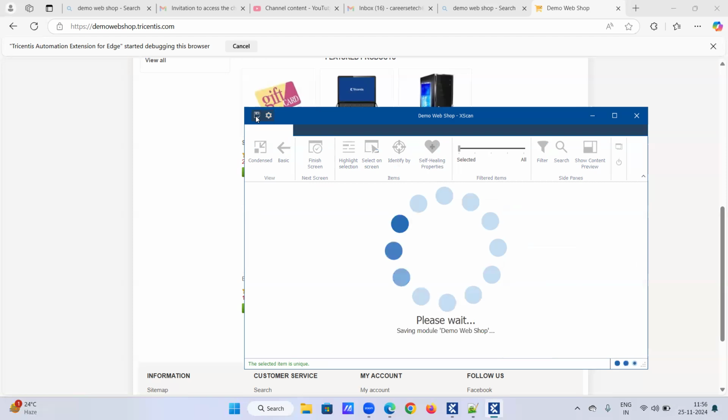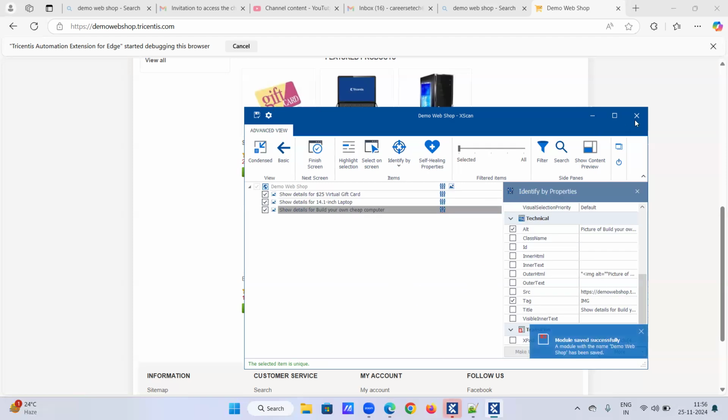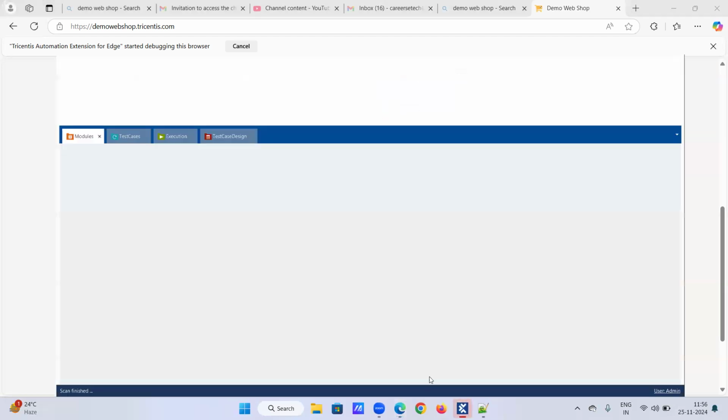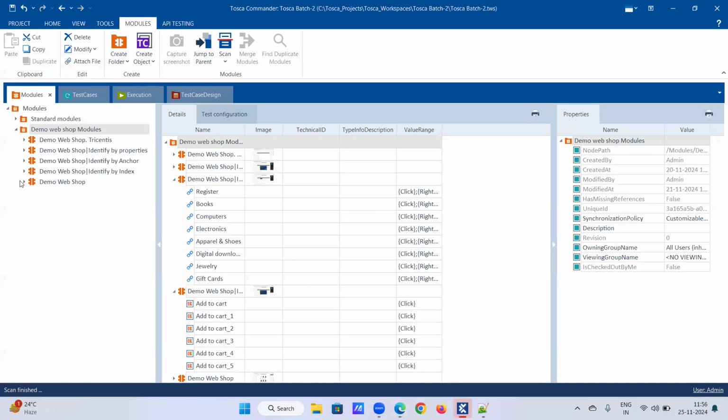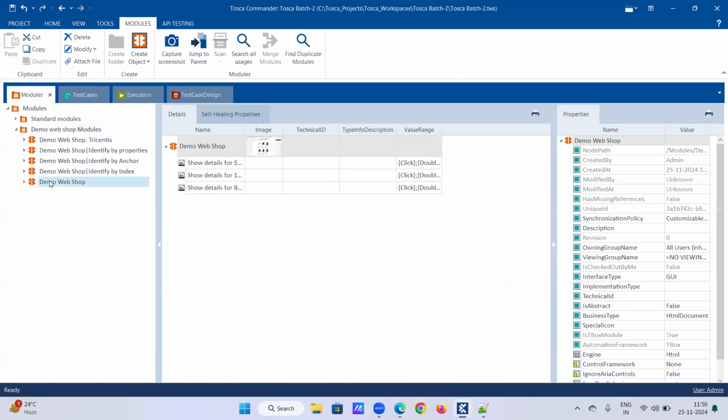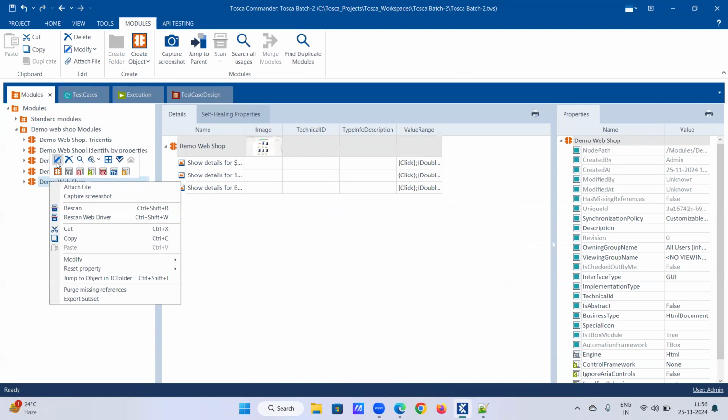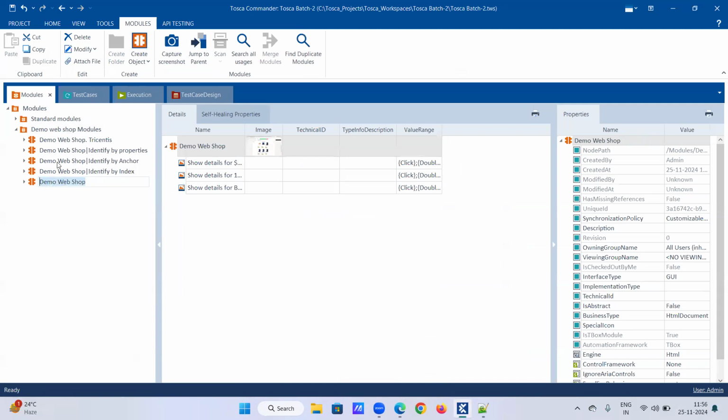Just save it and close. And you get a module. Say this is the identify by image module. Just change the name to identify by image.